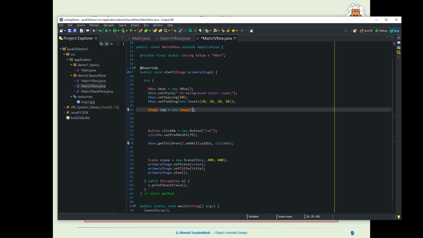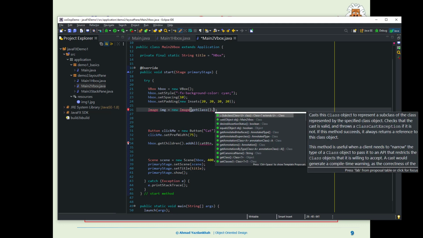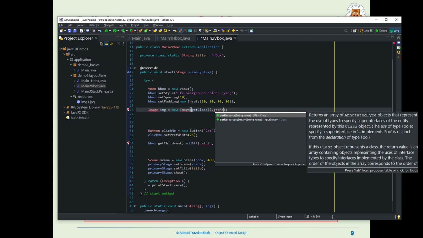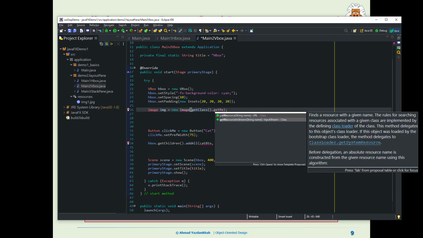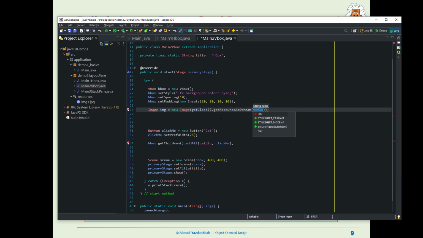Usually I use this technique. So I get class, and then I get resource as the stream like this, and then I'm gonna give the address of that.